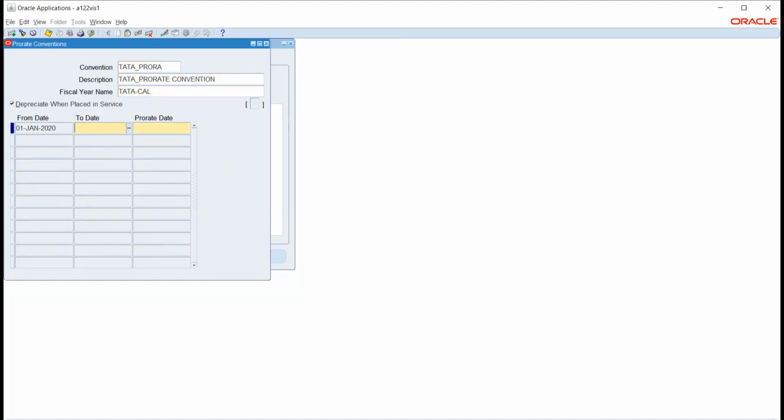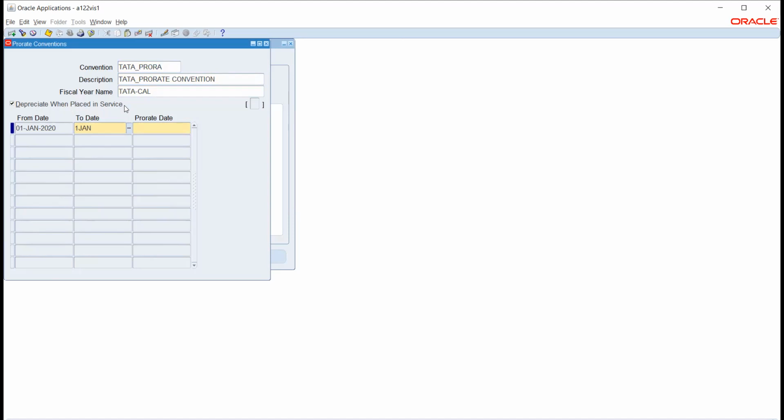Here I mark this particular flag called depreciate when placed in service. When placed in service is when we have procured the asset and want to start it as active. The moment we make this asset active, the system will start calculating the depreciation for that.